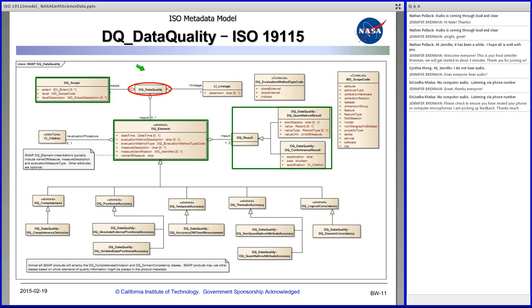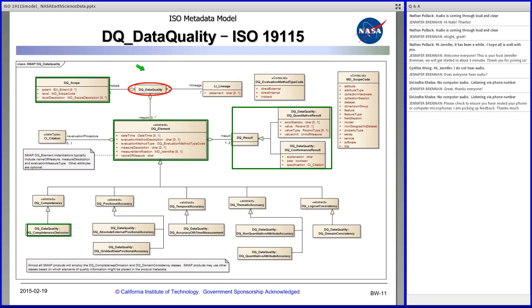A second one is where you can actually give a conformance result, where you compare the result or provide another means to that result. In other words, to better assess what that quality value is. Since multiple instantiations of this can occur, you actually could do both on the same quality element if you wish. Now, I'm going to pinpoint two elements that we used in SMAP that I think would match nicely with what has been done in NASA before.